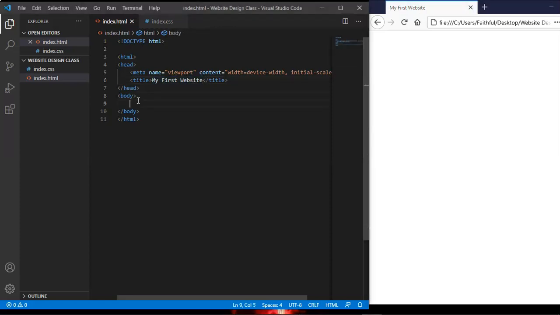Then the body tag, you can see the body tag opens and then it closes over here. Within this body tag goes our project. This is where we'll be writing and designing our project within the body tag. So that is basically it about the HTML tag. So what about HTML elements? What's the difference between a tag and an element?